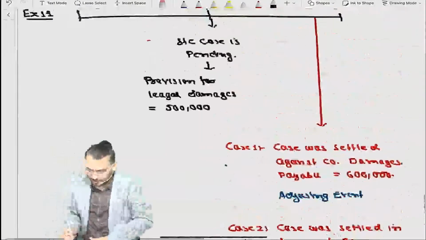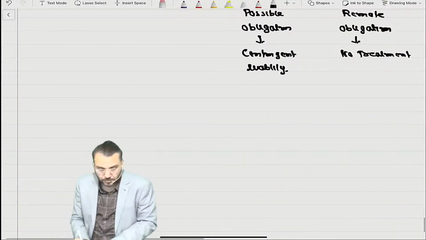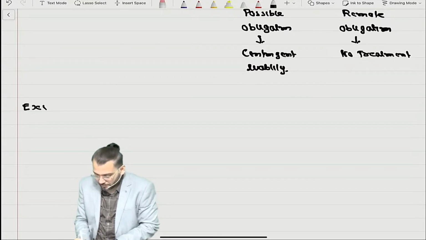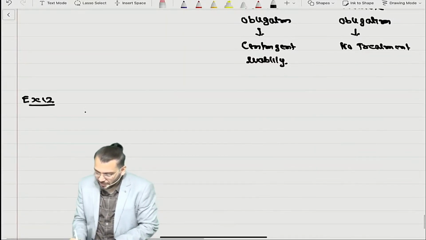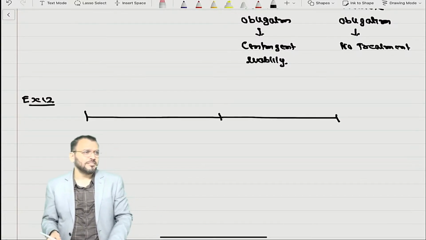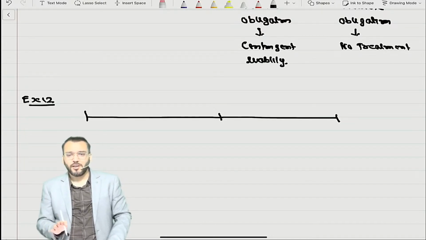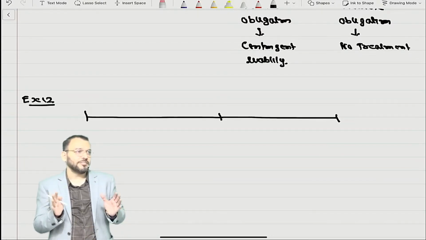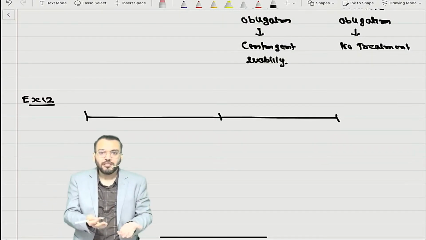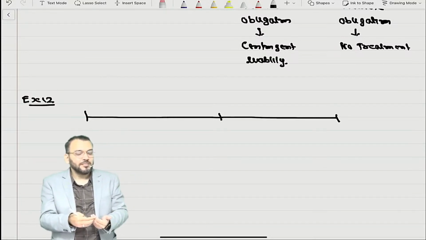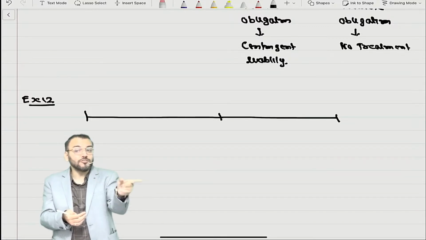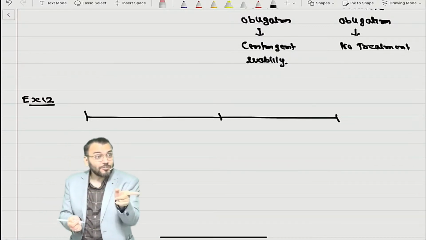Correct. Example number 12. I said 10, but I extended. It means I can create n number of examples. If I want to teach, I can teach this chapter for 5 days, and every time you'll think a new type of case is coming. But I don't have that much time, so I can give you the concept. I don't know what question will come. If you know the concept, you can give the answer. So I'm building that concept.